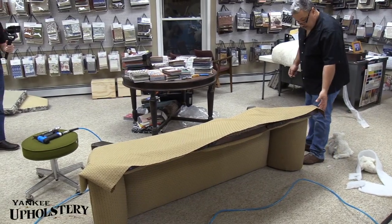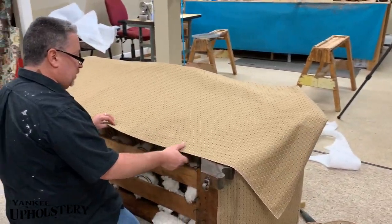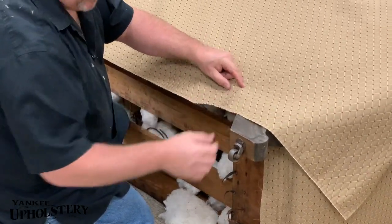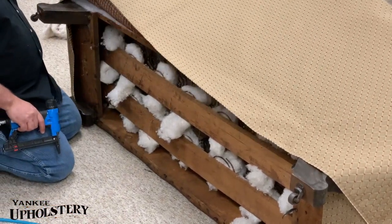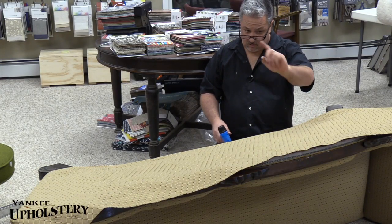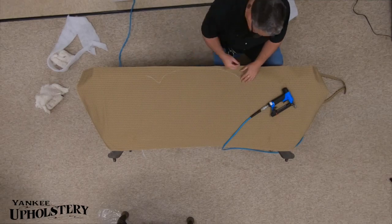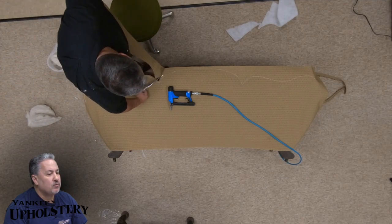So we want to make sure that we have a straight line, we want everything looking nice and straight. These little chalk lines I put on this line here, we're gonna line it up with the wood here. The top where you've got it going like that - good luck trying to get it off the top of that. So we line it up with the edge here, put a staple halfway in to hold it straight. I'm going to tug on it with that ply grip so in the end we get it tight. I'm taking the chalk and feeling through to where that metal strip is - you can feel it. So when I'm trimming it right up to the edge, when the fabric rolls over it's just the fabric rolling over grabbing the teeth.